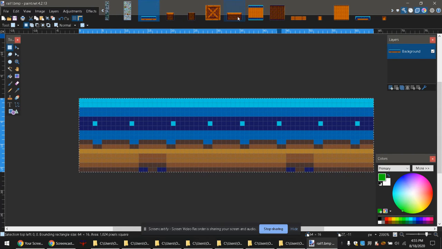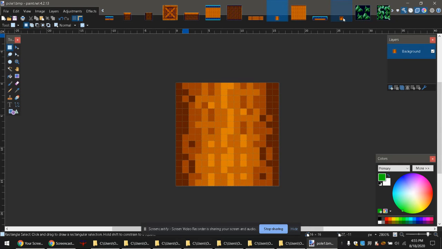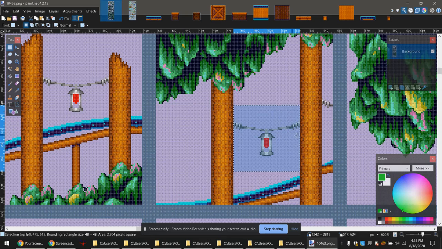We've got our floors, we've got our ceilings, we've got some boxes, basically everything that we're going to need to create the bulk of our level where the characters are going to be moving around. But like I said, it'd be nice to have a little bit of extra flair. And one of the things I like to have in Mystic Cave here is this lantern that I picked out, which would be pretty nice, except that there's a bunch of extra alpha in the background of this texture, and we do not want that alpha.